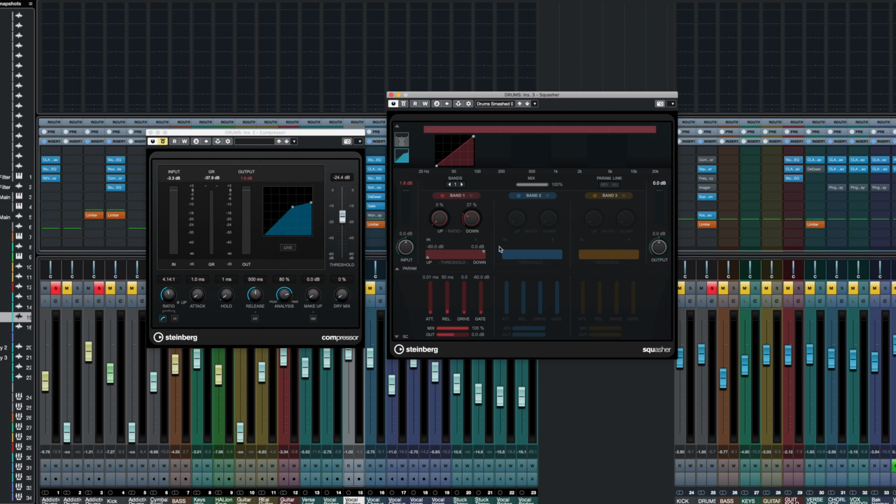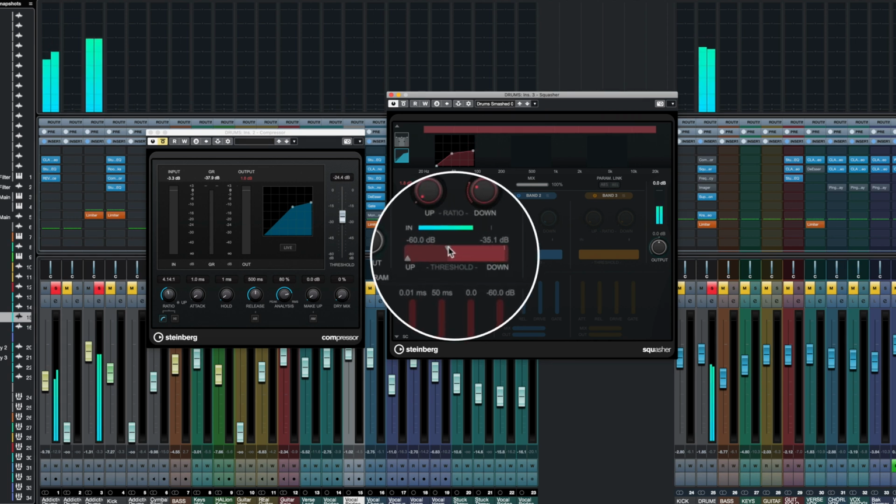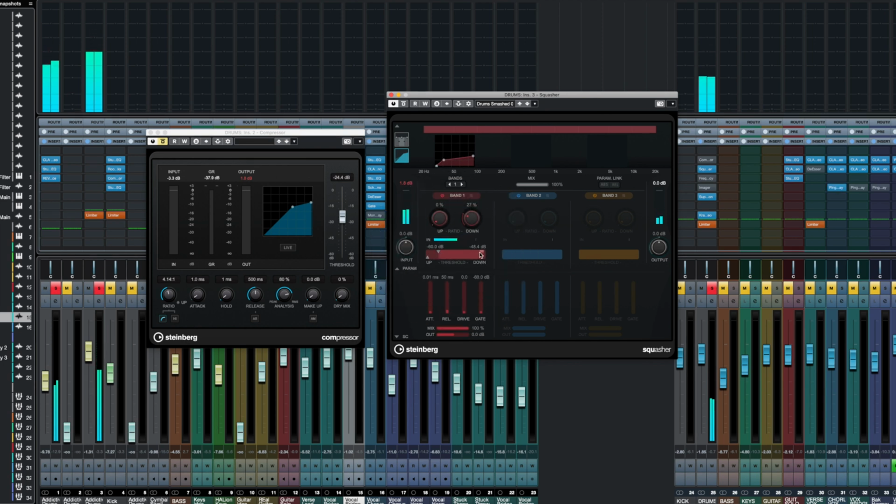Let's start our drum playback. Drop our threshold setting. And as you can see, it operates exactly the same way as a regular compressor does. The graph here is indicating how much compression is actually being applied to the signal, and this is how much of that ratio, how strong the effect is actually going to be.